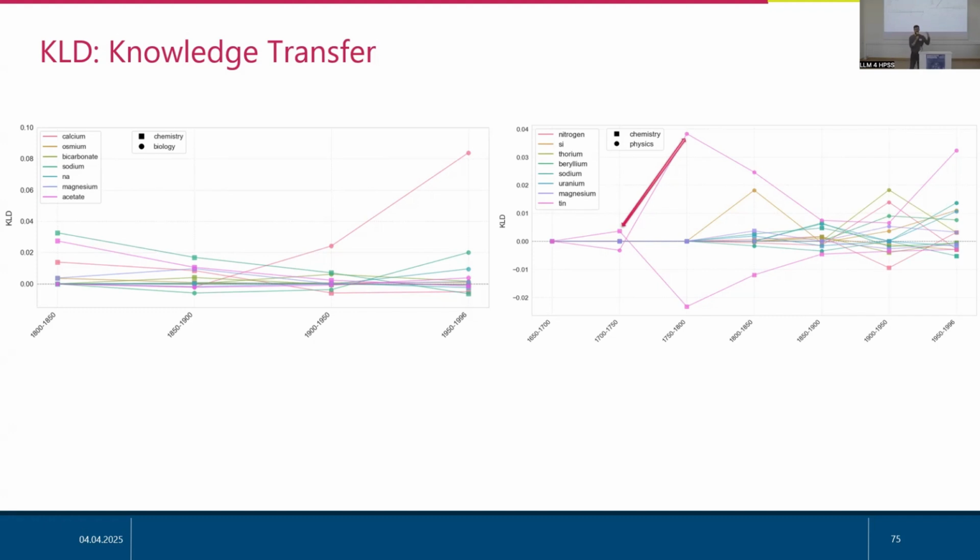So basically, if we see a square above the zero line, it means that the element tin in this case is distinctive of chemistry, and if we see a circle, it means that it has become distinctive of physics. We see this clear shift from the first half of the 18th century to the second half of the 18th century. We also observe similar things in the beginning of the 20th century for some other elements. In chemistry something similar happened also in the 20th century, but again, the elements that become distinctive of biology are related to these biochemical processes.